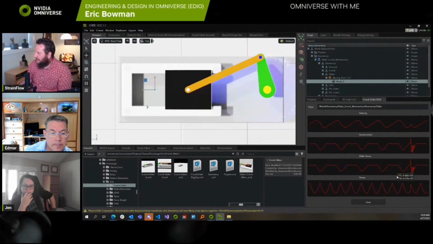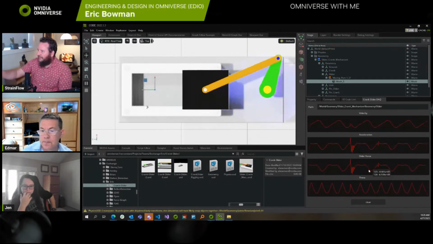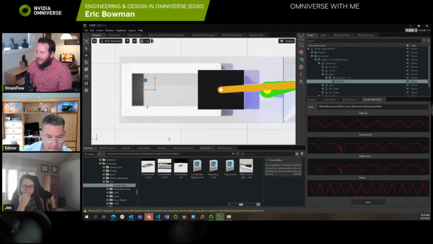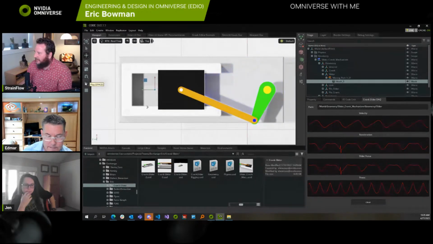So now let's figure out the force that's getting transmitted along that link. Okay, I'm going to pause it. Here we go. We know this angle right here, that's theta, and our force is just in this direction along our y-axis.